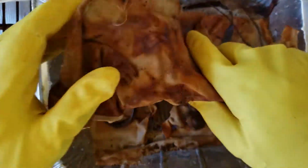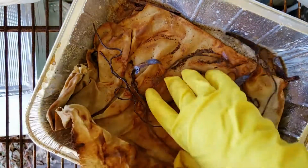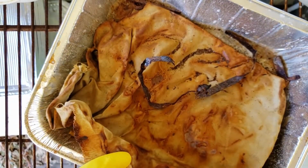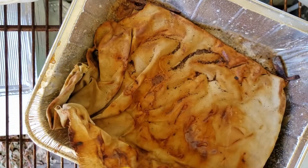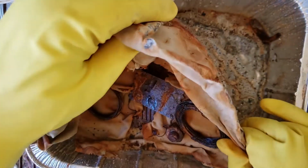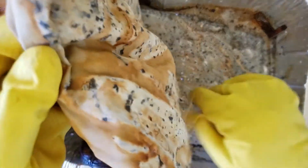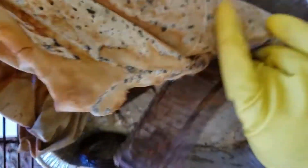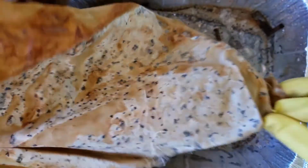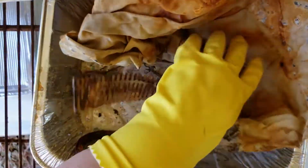Some dried rust there. Pretty crunchy material. This is a really, really thin muslin. So I imagine it's pretty glued to the bottom. Wow. Okay, yeah, some really interesting designs, but I'm not so sure if I can use it. We'll put that aside.